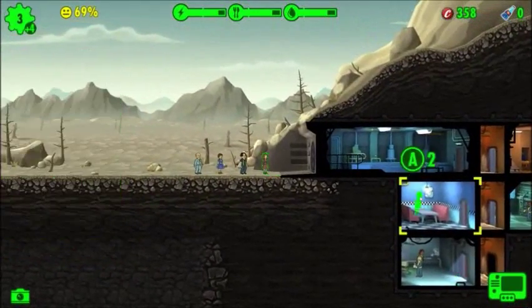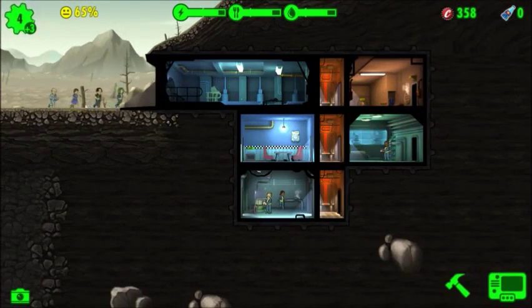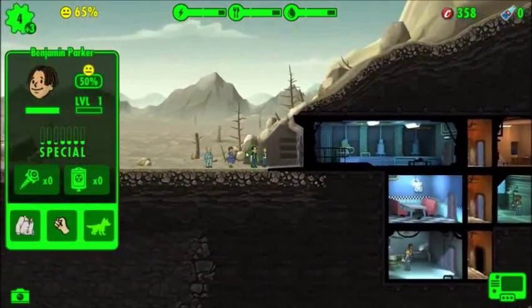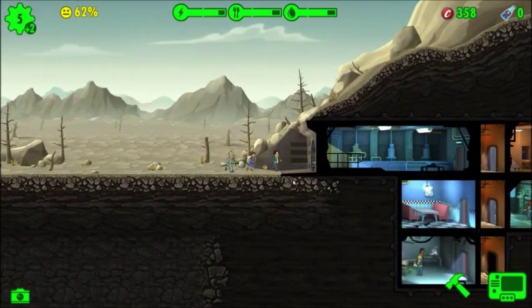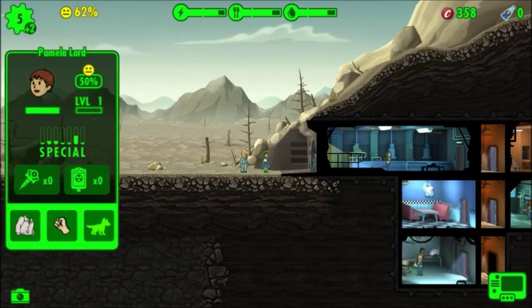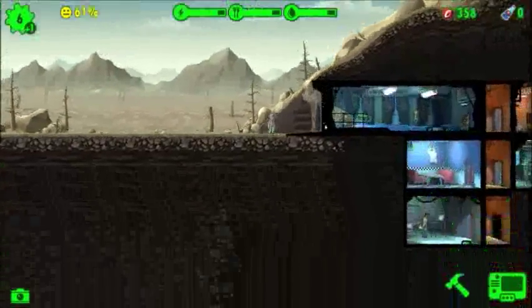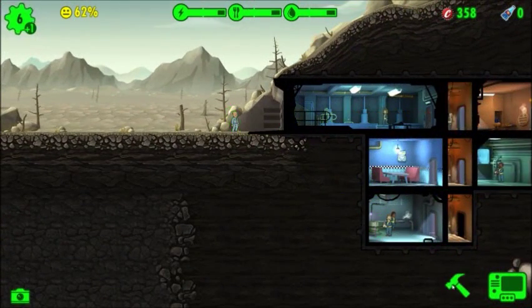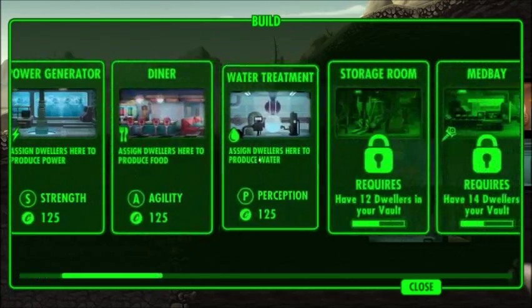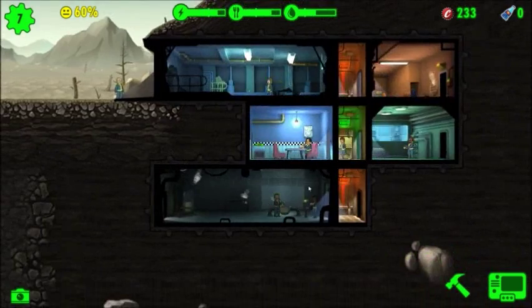So, she's really good at endurance, but does she want to be somewhere else? No. Which means I'm just going to put you in there for now. Yes, you, sir. You like to be in the agility room, so I'm going to put you in there. Oh my gosh, agility through the roof, and you have perception through the roof, so that means somebody's going to have to be kicked out. Well, maybe not. Let's just build another water room. More space. So now we can fit four dwellers in there, so he'll be happy.